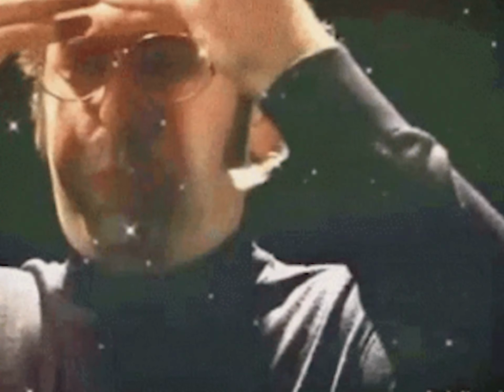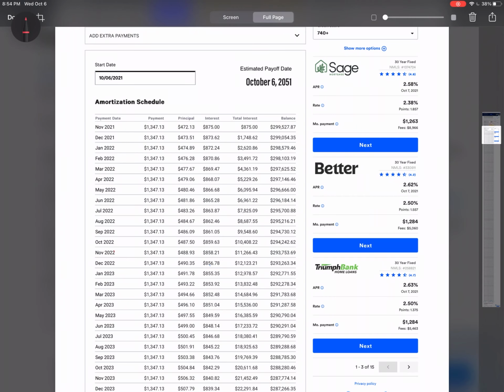Okay, I know that was a lot to digest, and I kind of even got a little lost myself. Let me show you the quick and easy way to get what you need out of this whole table so that you can understand what you've made at a glance. If we look at this again, this is really the only column you need to worry about, because at the end of the day, you know your monthly payment, you know that part of it's going to be towards the principal amount, you know that portion of it's going to be towards the interest. The only column you need to really worry about at this point is going to be the balance amount due.